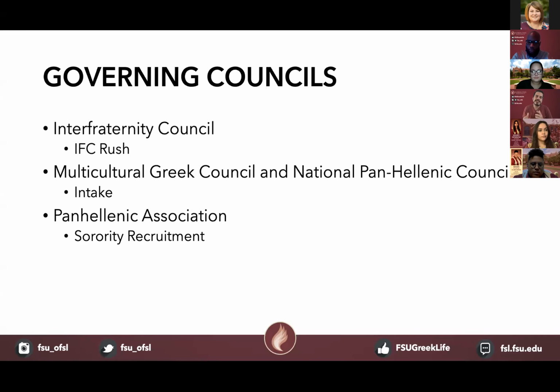So there's not really a lot of difference between them, except for their respective organizations, and, when I get into the Multicultural Greek Council and National Panhellenic Council, some differences that exist with those organizations. For Rush, it's typically held in the fall and spring. They're held at both times. They're not held over the summer. We have several plans that we've outlined, especially for IFC Rush, that you can find in a whole lot more detail on our website. I'm not going to go verbatim through every single point on our website, because I would just be rereading everything that's on the website to you, and that'd be incredibly boring. But to give you the gist, we will have some version of an orientation for them that will happen virtually online.